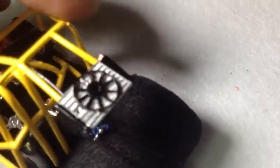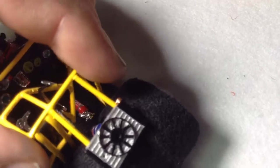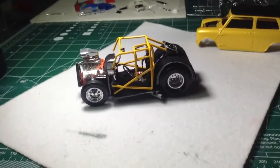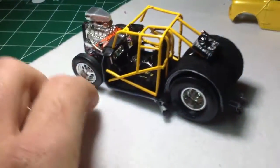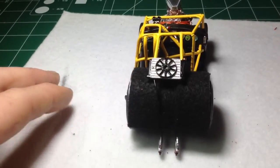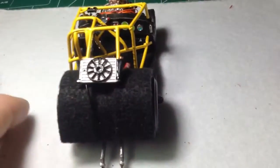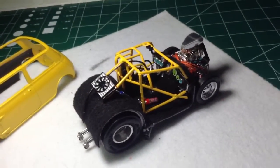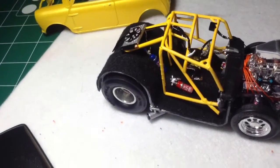I'll stick the cage in and let you have a look at that. That's how she looks with the cage in. You can see the lines run down from the control box up there. There's where my tranny is mounted, and my rad's mounted. It's coming along, it's almost done. I'm getting there. Got my shoot line ran — there will be a chute on the back of it once I get that figured out.